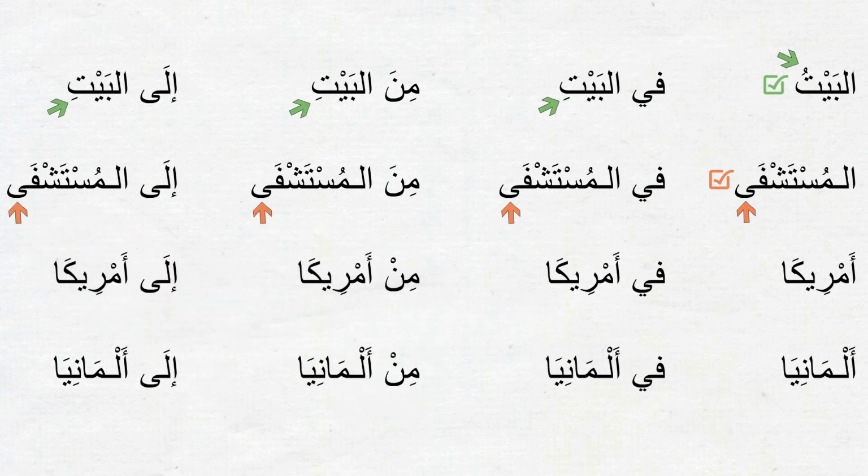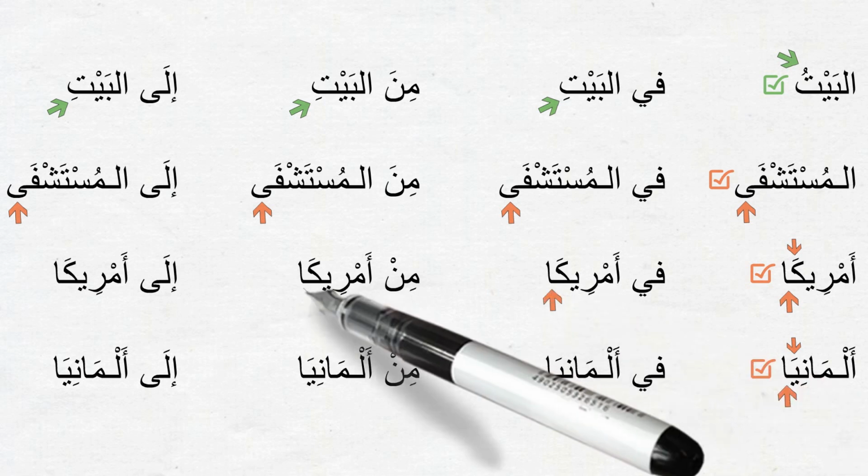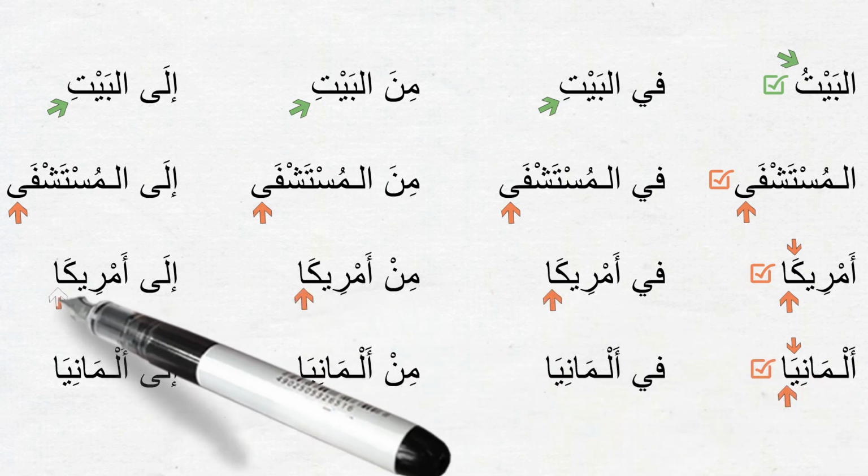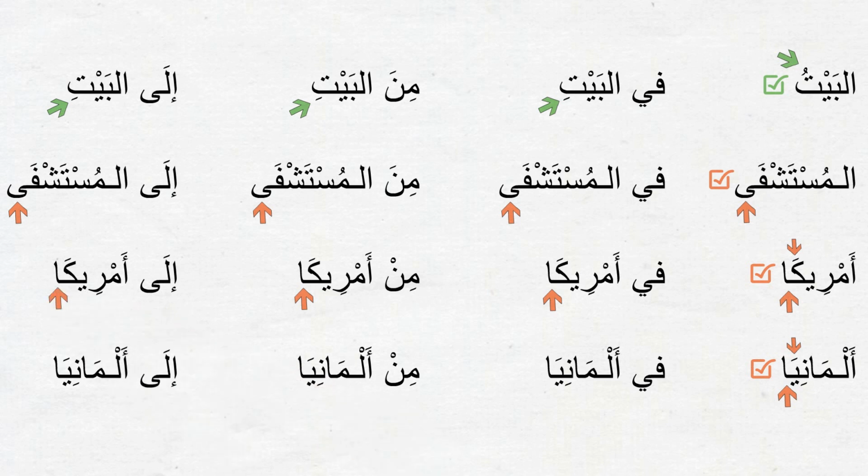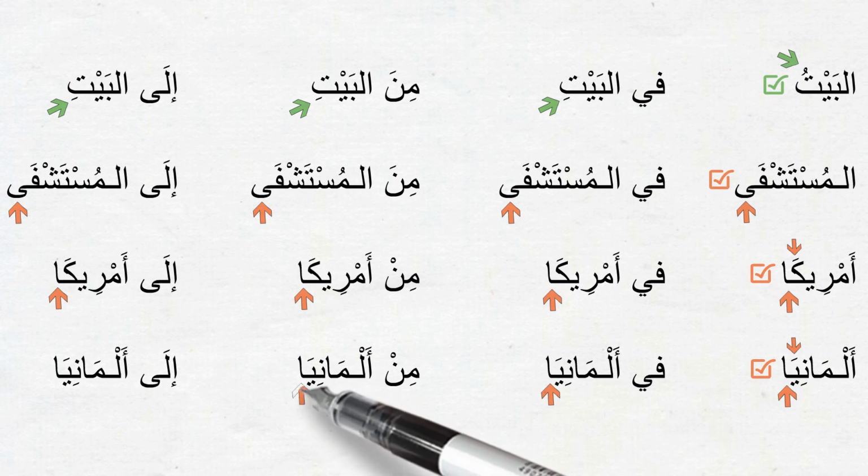The next two ism words, America and Almania, are the country names, and they also end with alif, and the vowel before it is fatha. Therefore, these ism words are also fixed in all cases. Even after harf jar, they stay the same. With America, for example, we see the jar majrur phrases fi America, min America, and ila America. And with Almania, we have fi Almania, min Almania, and ila Almania.